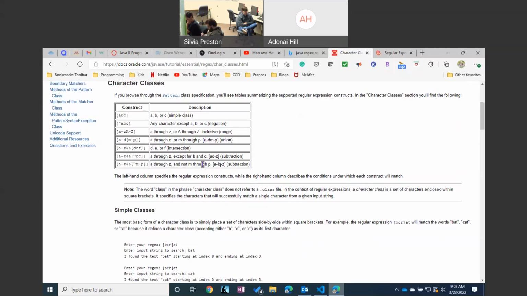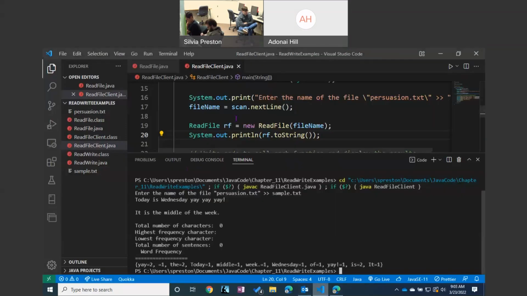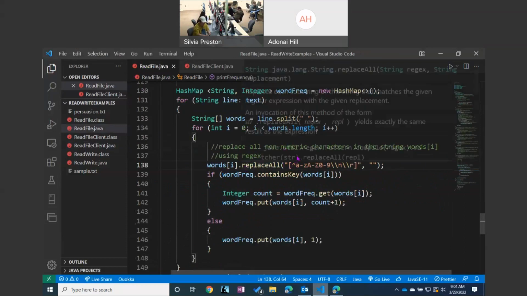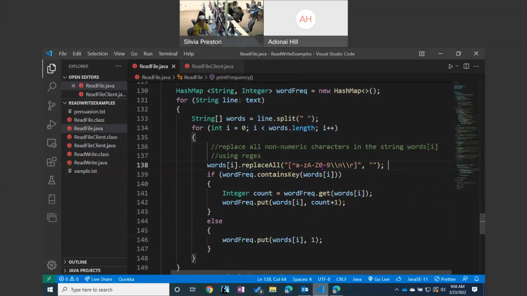So the little hat means not, except, so do not include that. So I do not want to include, well, I do want to include, wait a minute. A through Z, A through Z, 0 to 9. Yeah, replace all except A through Z, 9, blank line.